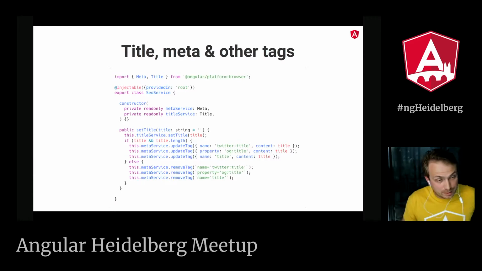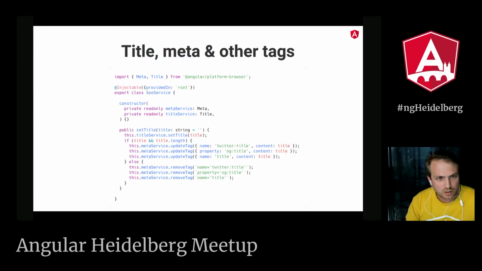The next thing: setting titles and meta tags and other tags is very important for SEO. It's also very important for the sharing capability of your application on social networks. In most cases, the actual title of your page will be used in the search results of search engines, but also in the preview of the routes that you share on social media. So your application should always be able to set a unique title for each page. That's what we do here in the code snippet, as you can see in the public setTitle method.